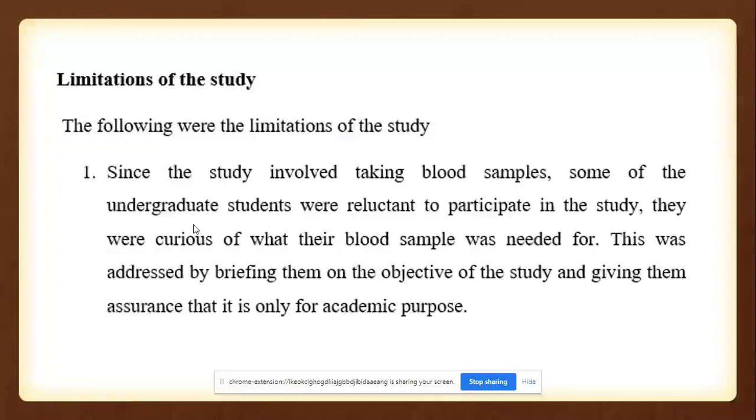You must state it there. For instance, for those using questionnaires, one of the problems you're going to face is that when you give people the questionnaire, by the time you go back, they will tell you they cannot find it, or probably they will have destroyed it. So how do you cope with that? You say that you give the questionnaire and you make sure that you collect it on the spot. That will prevent the missing of the questionnaire. That is the limitation of the study: the problems you encounter while carrying out the project.